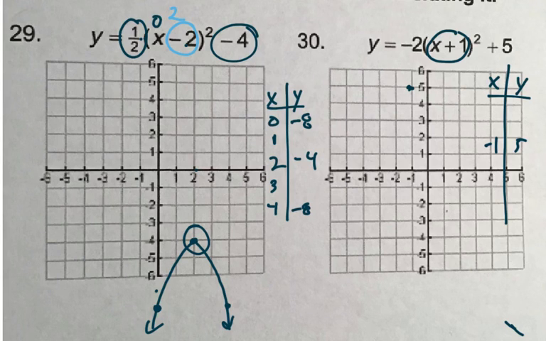How about we just do 0 and -2? Because that's all you need on the final, just 2 or 3 good points. If we plug in 0, we know 0 plus 1 is 1, squared is 1, times -2. Remember, guys, you also can use your calculator and type it in. -2 plus 5 is 3. By symmetry, -2 is 3. We're ready to go here. 0, 3. We already have -1, 5. We have -2, 3 there. There is my graph.